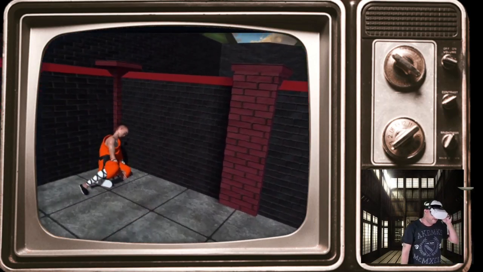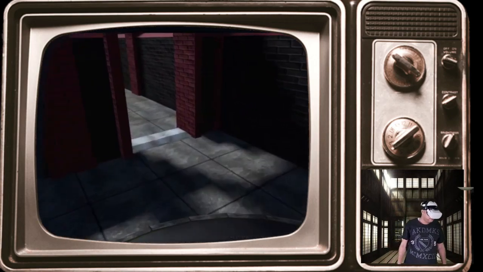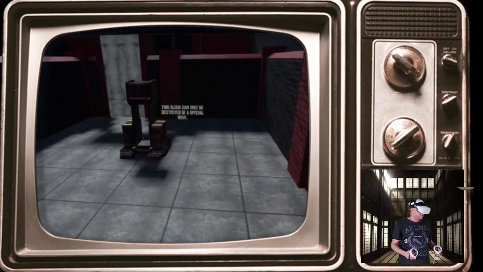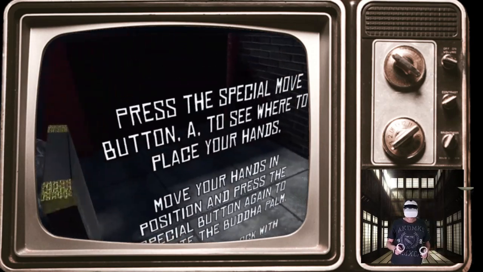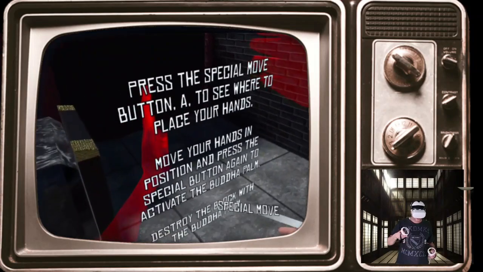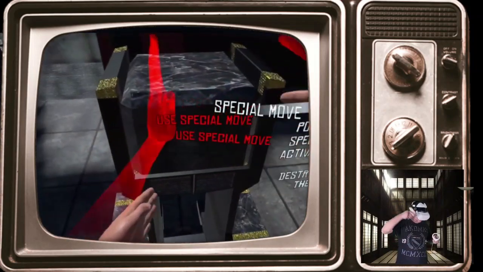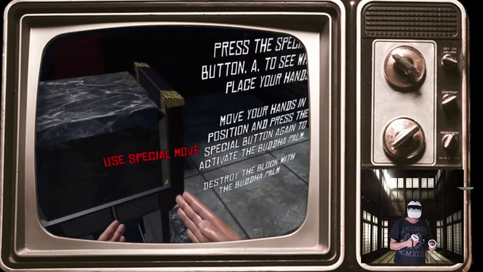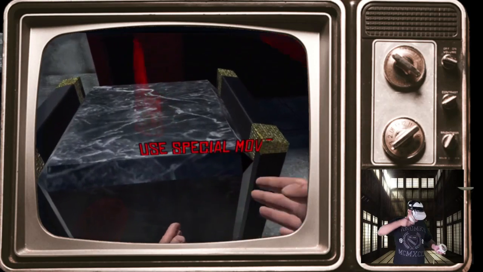Like out of the camera and everything. All right, hold on. Let's get back here. All right. That's the A button. Okay, move your hands and press the special power of glory.